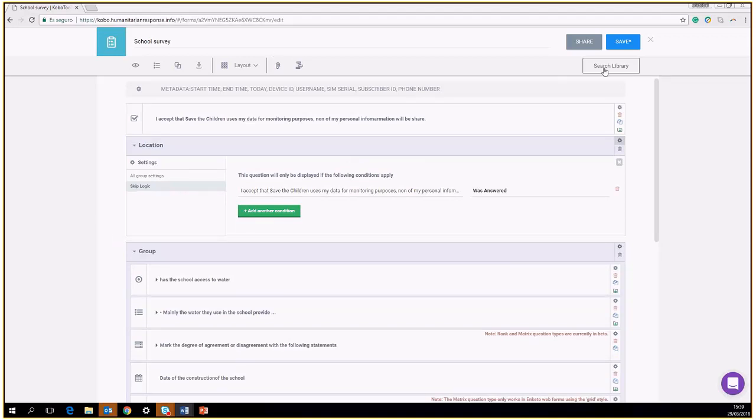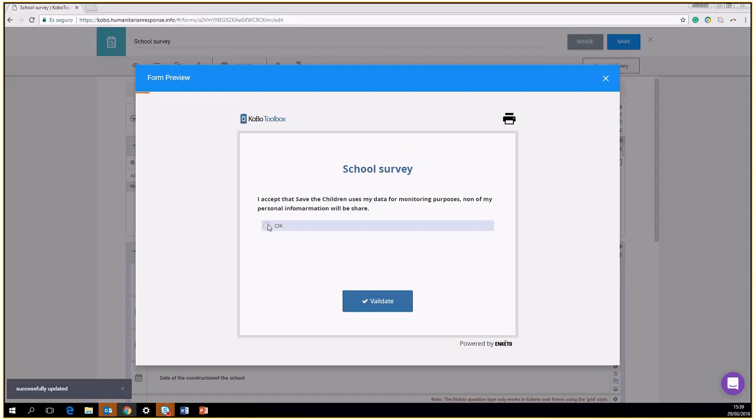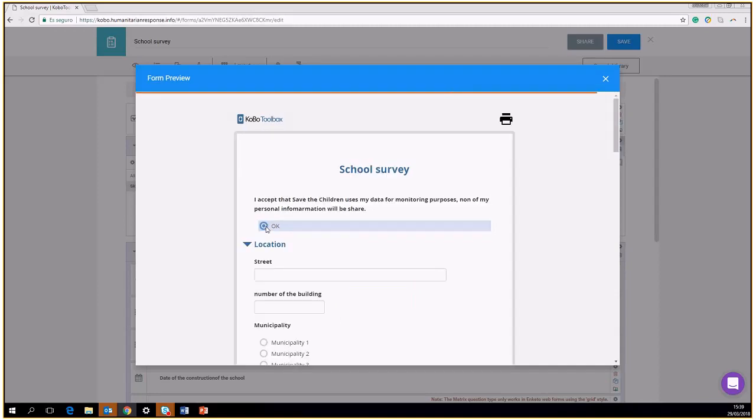Now we can save this and get out, or we can preview. Preview lets you test your form if it has any mistakes. For example, I wrote the code to make a reference to a previous question, or if you want to see if your skip logics are making sense. So this would be very useful for that.